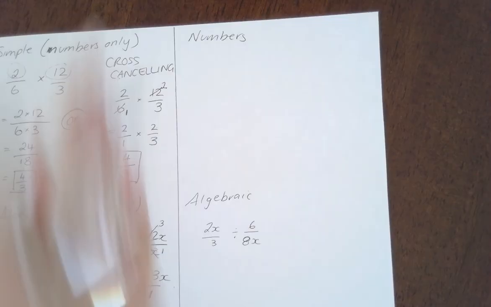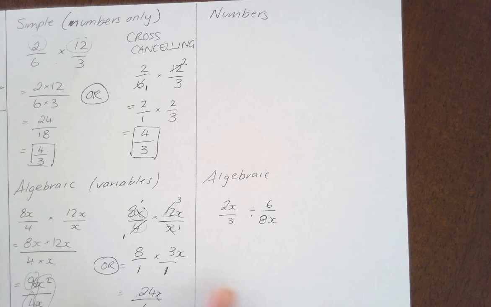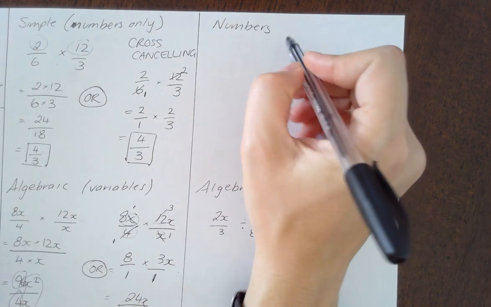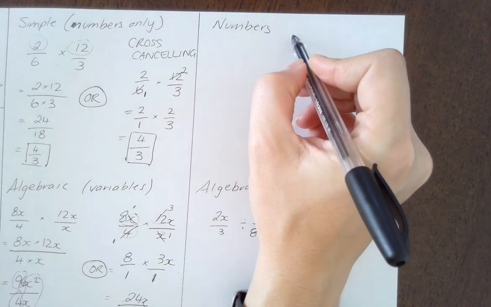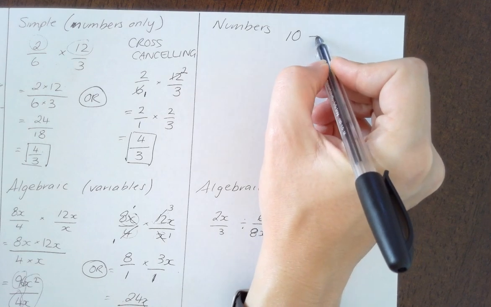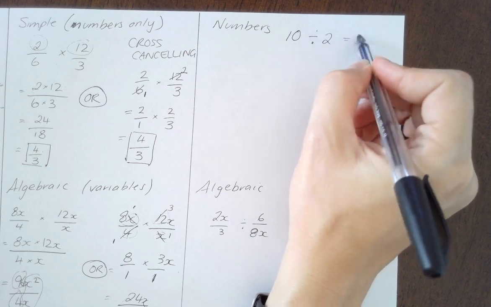We have to talk a little bit about division, and division is a little bit harder because it's not quite as simple as the multiplication. So let's have a think about if I had 10 apples, and I'm going to divide it into 2 groups. I'm going to get 5 apples each group, right?